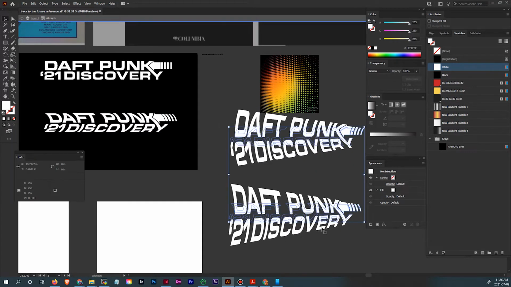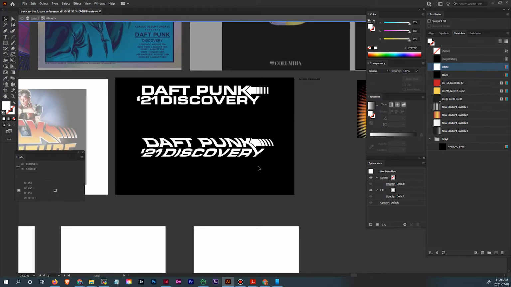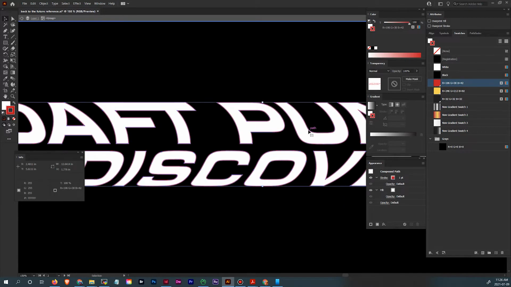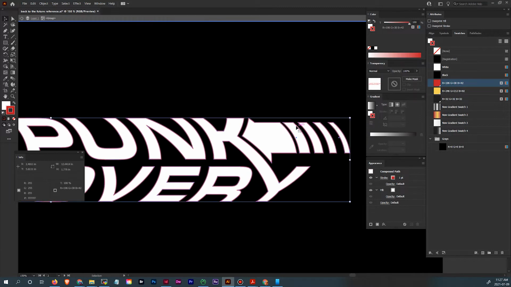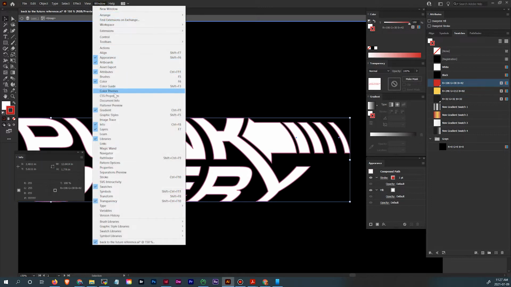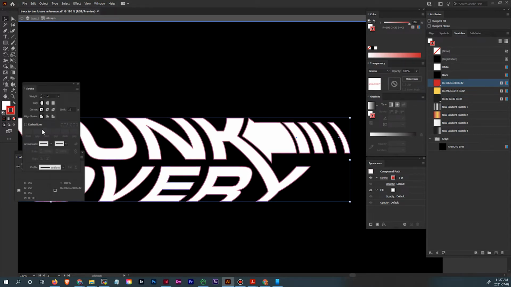I'm going to delete these over here because I think those are done. Let's go and put a stroke around this now. It doesn't really matter what color I do, I just use this red spot for now. I don't want to ruin the interior shapes here. I want to have that stroke go on the outside of the shape. So let's bring up our stroke palette. I'm going to put the stroke on the outside, a line on the outside. I could do that through the appearance submenu too, by the way.